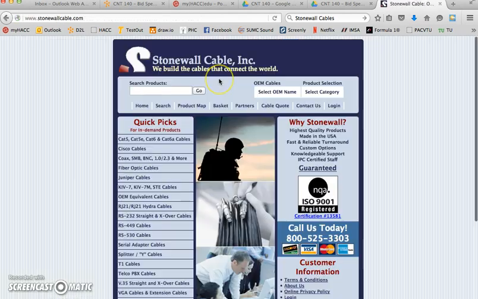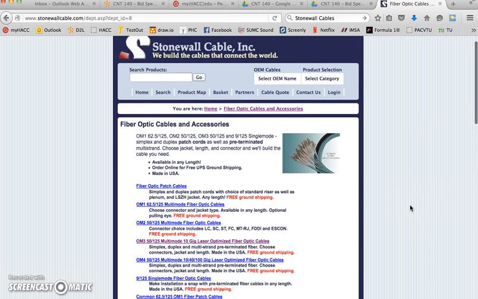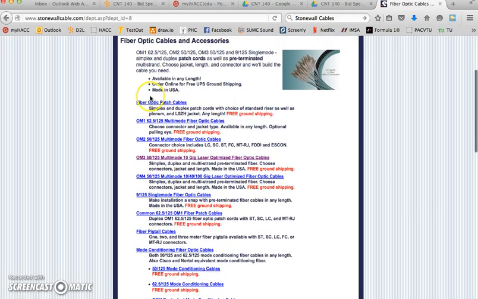There's Stonewall Cable. I'm going to pull their catalog open. I'm going to go right to their fiber optic cables, and I just need to select the appropriate type of cable that I'm going to use to connect my closets and then input the details of connectors and length and that sort of thing. I'm going to scroll down a little bit. They give me some choices on cabling. I'm going to jump down to the 50/125 10 gig laser optimized. I don't need to go higher than that for now. I can go to the 10 gig laser. That would be good enough for between my closets.